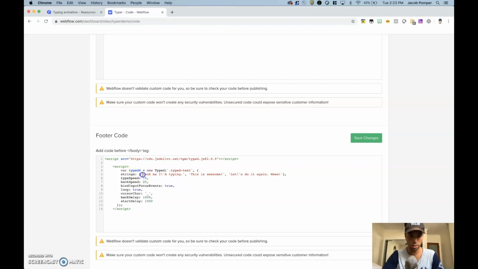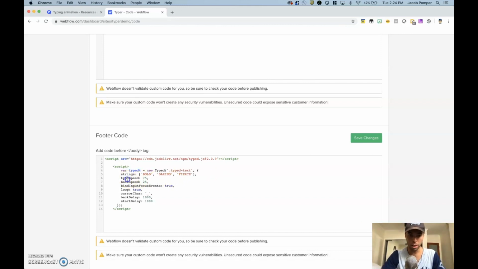And here we have the strings. Each of these are the words that are gonna be typed out, deleted, and then retyped over and over again. We can make these whatever we want. So let's do something really cheesy, like I said. We are bold. We are daring. I don't know, what's another one? Fierce. Whoa, what happened there?